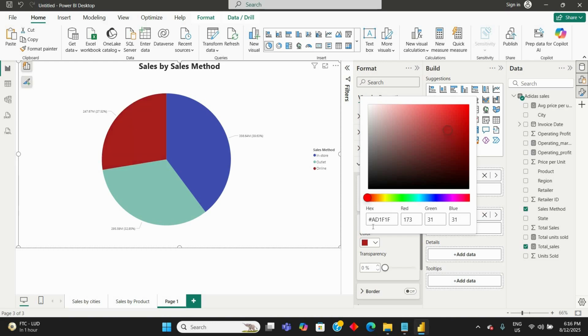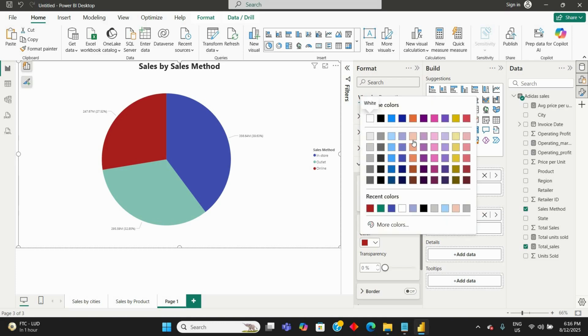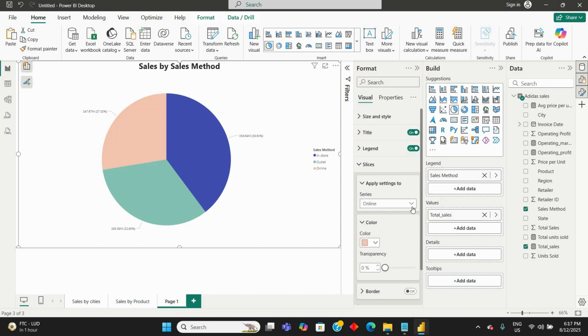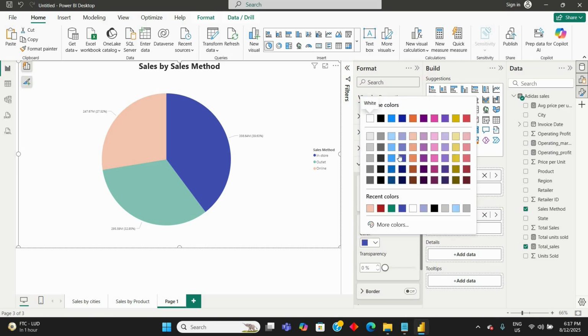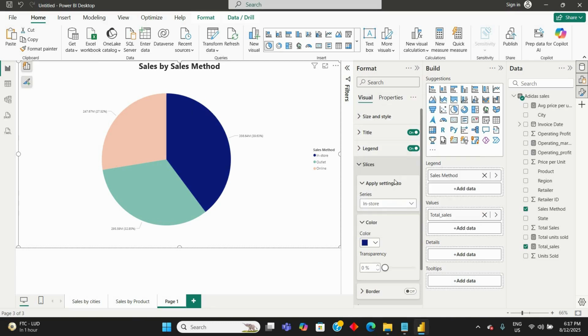I don't like these colors. Okay, I just pick random colors. Let's say I choose this particular color in Instore. I can choose maybe this blue.